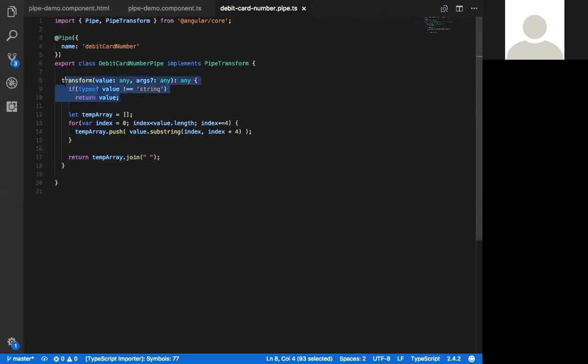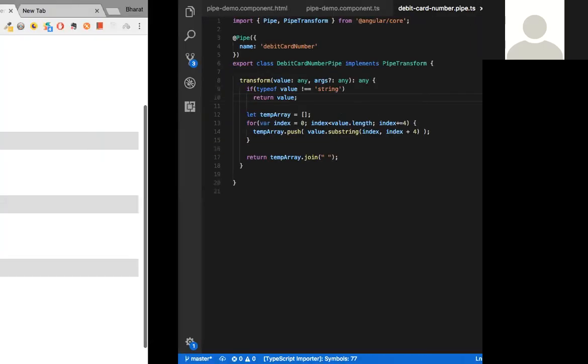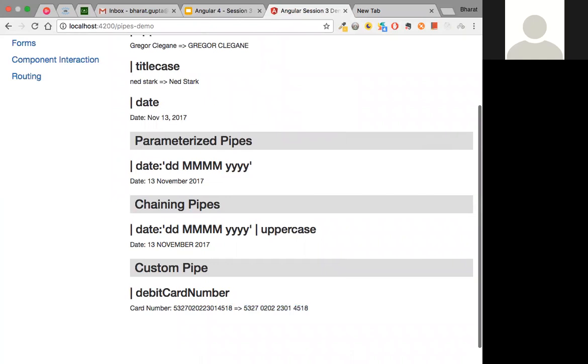About this part, this is just part of best practice. Let's suppose the value that is passed to your custom pipe is not of the desired type that you want to operate on. In this case, I want to operate only on strings. So if the value is something else, like an object or an array, I'll just return the same value. I won't process anything. Why do I return the same value? That is because I should not break what Angular already provides. Angular provides this functionality of chaining pipes. So if I don't return anything, then this chaining of pipes won't work. The value from one pipe won't go to the other pipe.